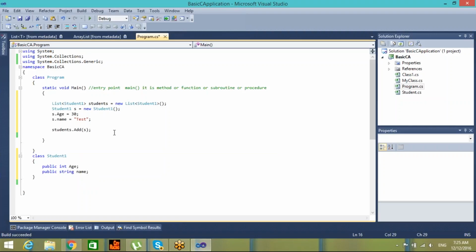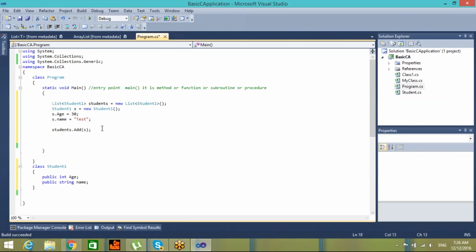So now in my student list, I have one element. So to say, this is the list which is of Student type, and now it is specific to students only. It is not for other data types like integer or string. So now it will have the collection of students.